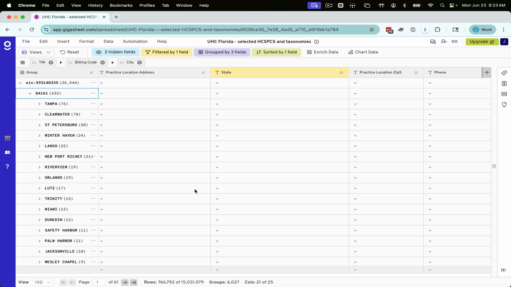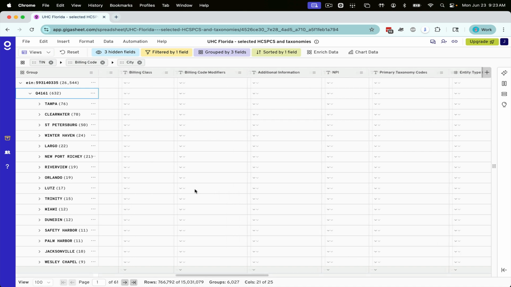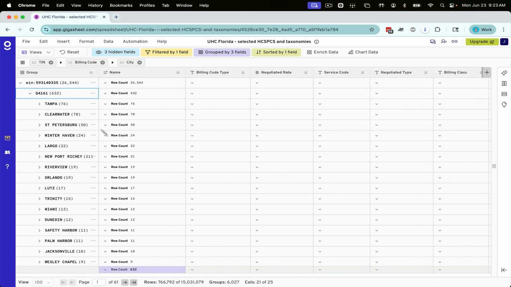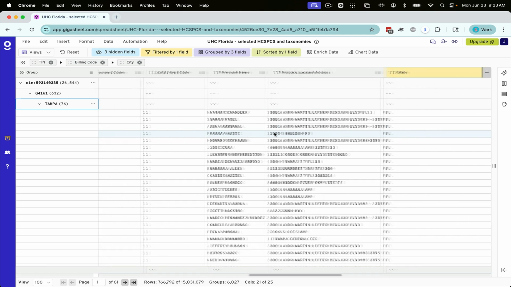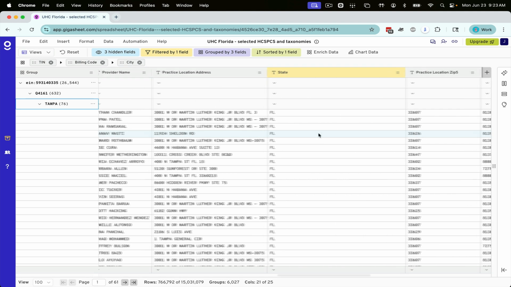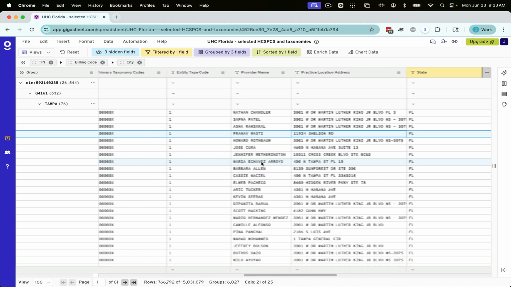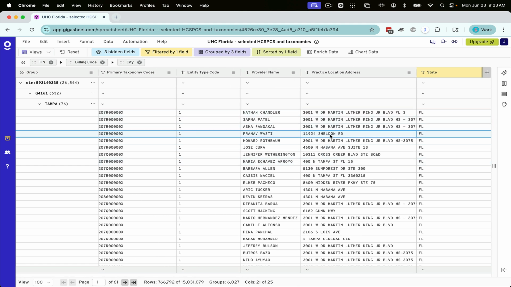I'm just doing some exploratory data analysis here. We work with all of our clients to do this kind of work and ensure they're getting data that's relevant to their use case. So in this case, it looks like Tampa is definitely a nice centrality here with this particular EIN. And let's drill into it and see more specifically if we can learn anything about this group. So seeing a bunch of these, we could group by the address and simply just Google it that way, or Google the provider name as well to determine that.